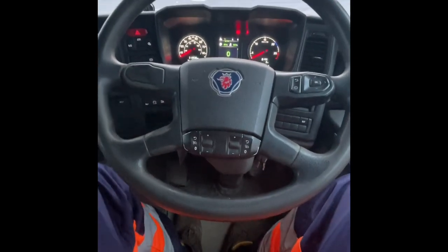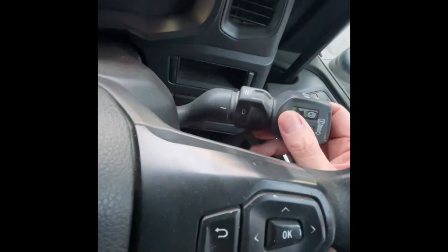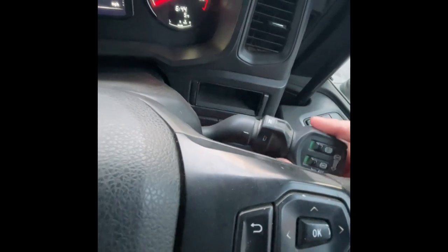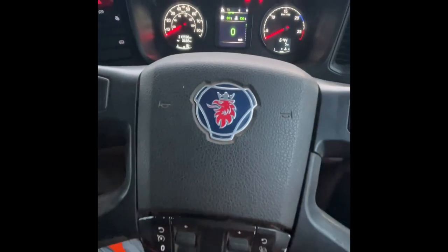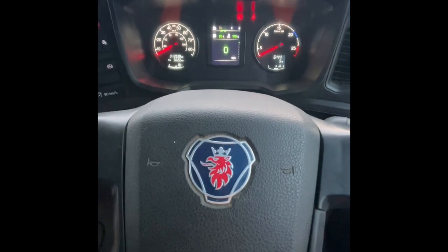So first of all, luckily with this one we are fitted with an exhaust brake and a retarder, so both of those are on. Five stage retarder, 1 2 3 4 5, plus the exhaust brake that operates automatically with that. Superb bit of kit. Absolutely amazing. This will stop this off a cliff at 32 tons. So really enjoy using that.